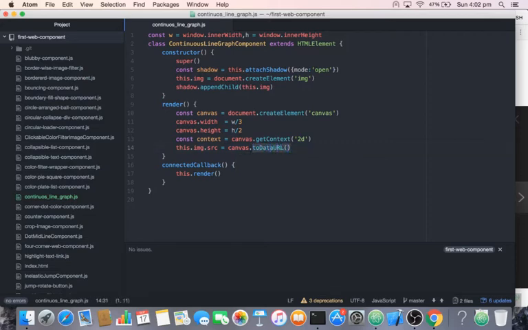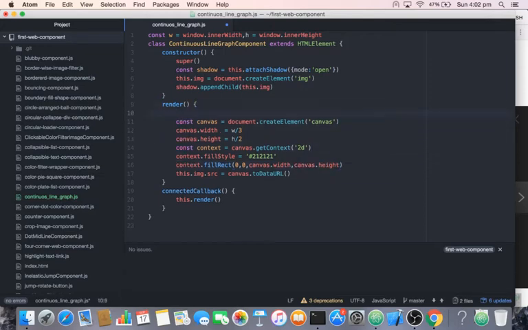The function to get the URL from the canvas is toDataURL. Now I'm going to draw a black screen. So I will set the fill style as hash 212121. This is the code for black, a bit lighter black. Now I'm going to fill the rect with 0, 0, canvas width, canvas height.